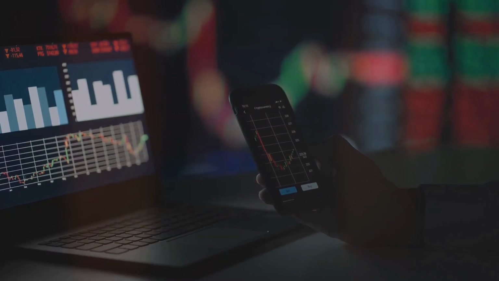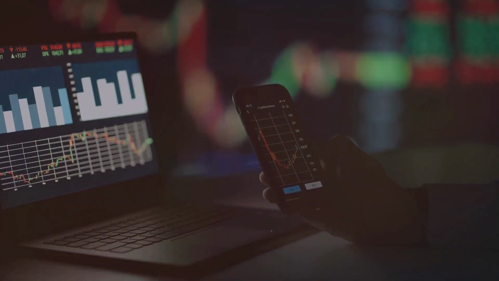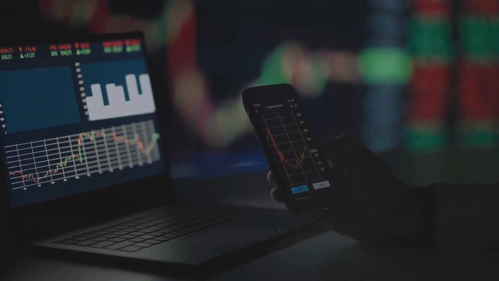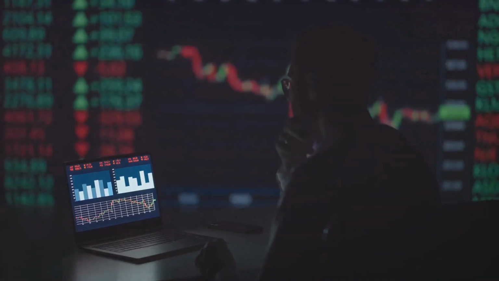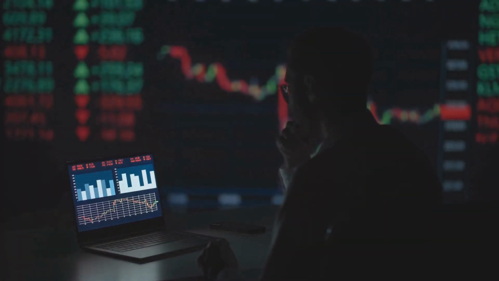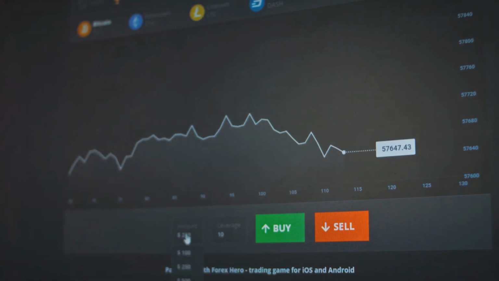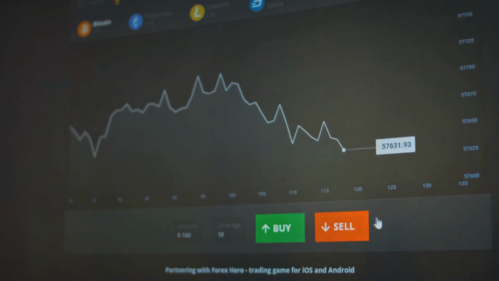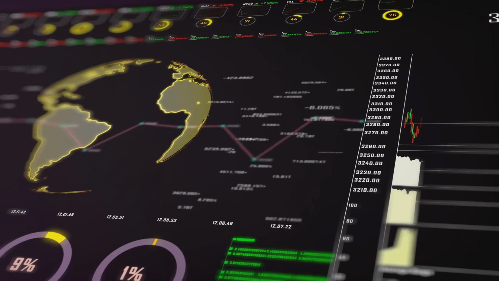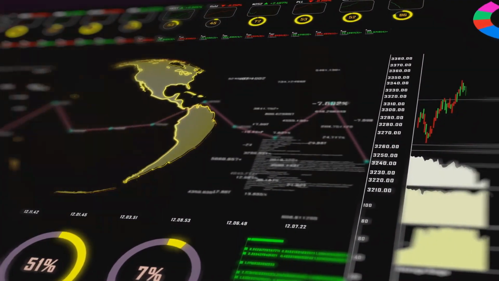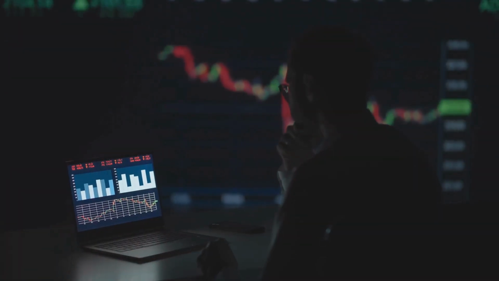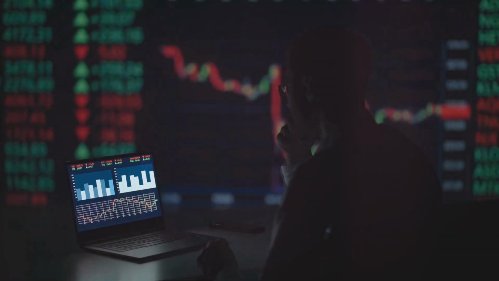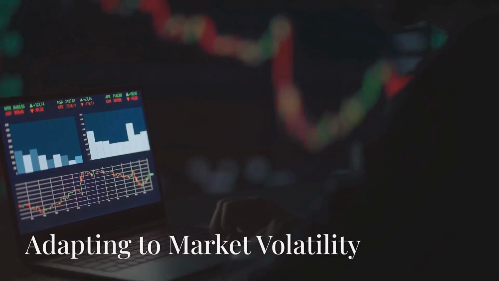These tools let you input your trading rules, such as buying when the RSI period 2 falls below 25 and selling when it crosses above 75, and then run simulations on historical data. Keep in mind that past performance is not necessarily indicative of future results. The market is constantly evolving, and what worked in the past may not work in the future. However, backtesting can still provide valuable insights and help you to refine your strategy.